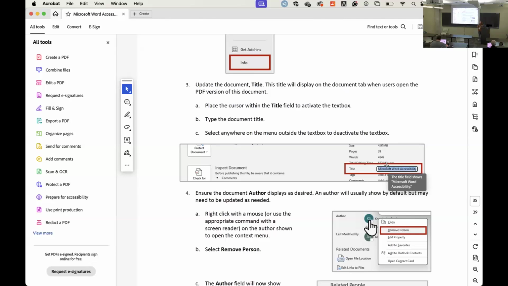For you Windows users, did you find this? Okay. Let me come look. Right there. I know, it's teeny tiny. It is hard to see. And you just click in this box and type your title. And then further down in the list, you can add and remove authors as well.